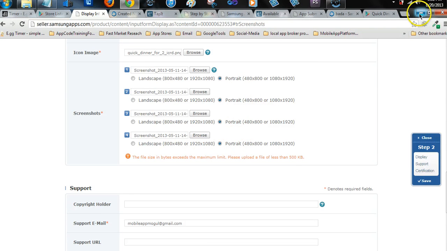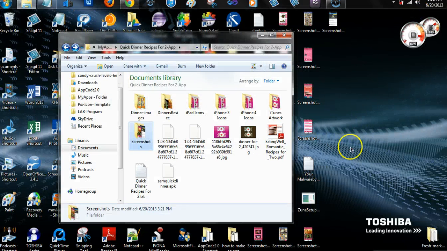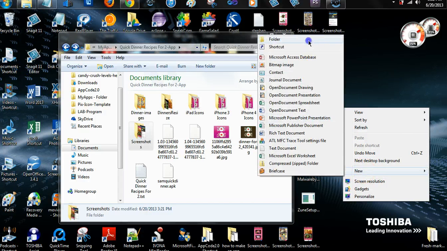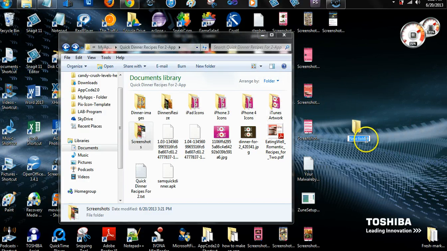All right. Now I've got the images right here. These are the GIF images. So let me make a quick folder. GIF 480 by 800. Quick, I may have spelled that wrong. I don't, but that's okay. We're just trying to get this up and going right now.